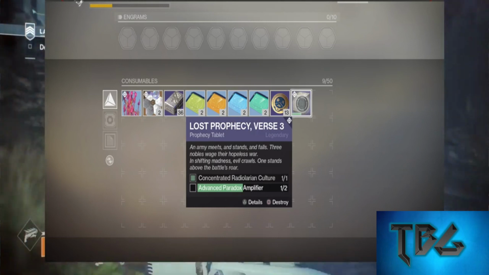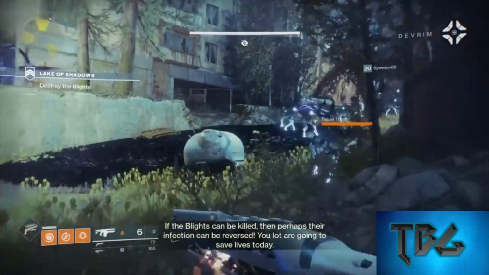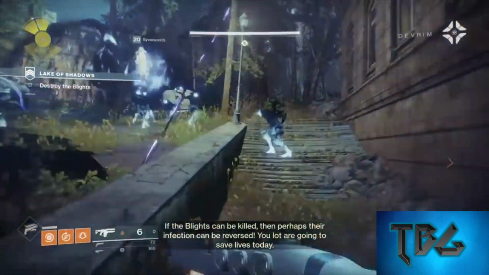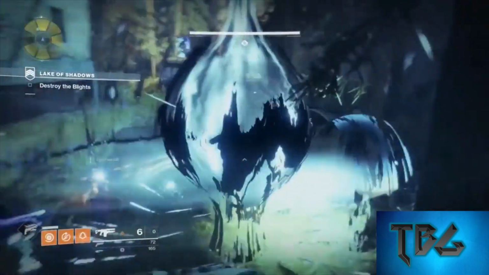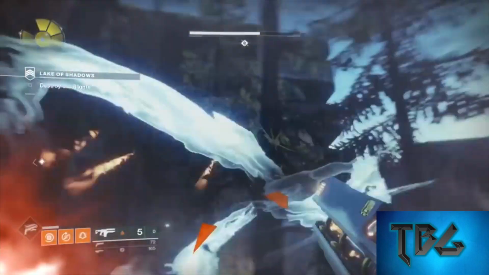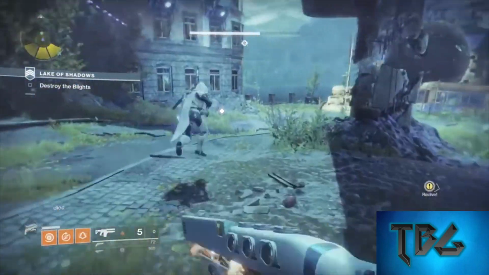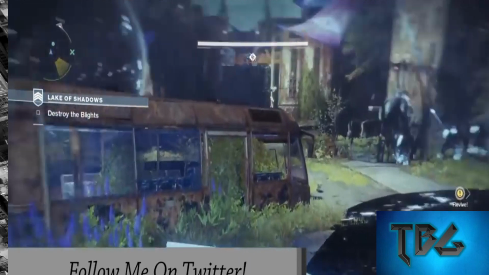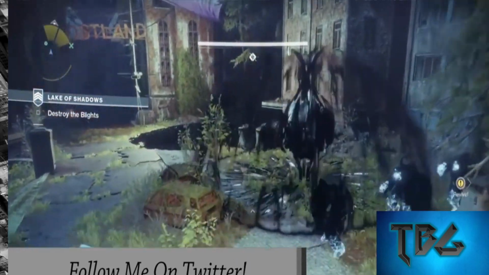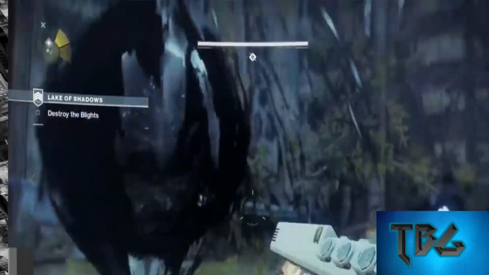weapon at the lighthouse. In order for you to start collecting your prophecy tablets and going after the materials that those prophecy tablets need to be completed, you must first finish the main campaign for Curse of Osiris. After you're done with that, you will then get a quest for adventures on Mercury, and once you've completed that quest, Brother Vance will give you a prophecy tablet that requires you to go and collect one rare Radiolaren culture. We'll talk about those more in just a second.